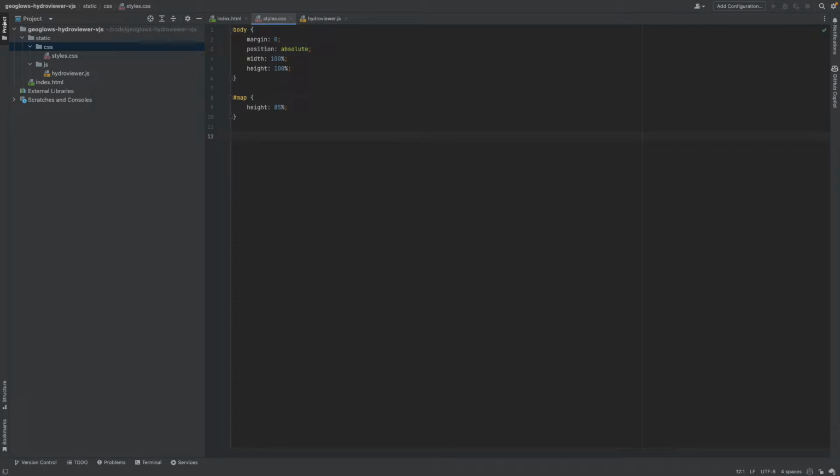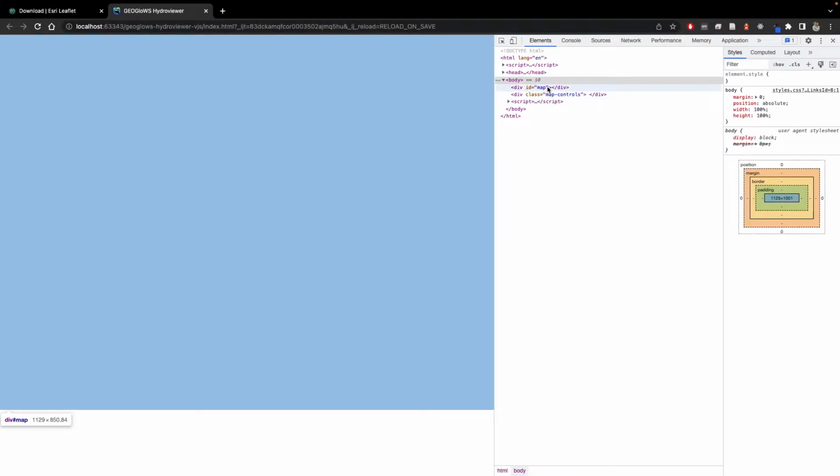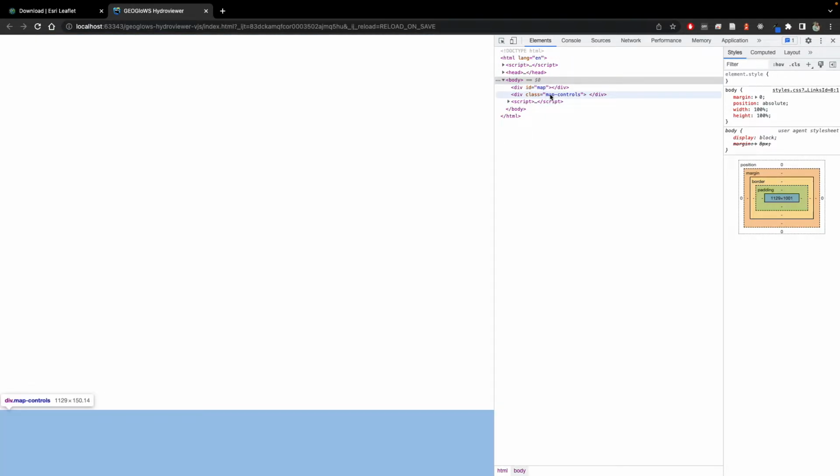We can always change this later. And I want the map controls div to have a height of 15%. And we can save that. Now, when I come back to my browser, if I hover over map, it does indeed have a height of 85%, and my map controls has a height of 15%.